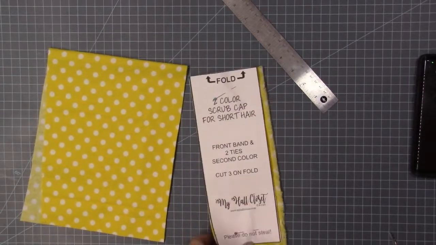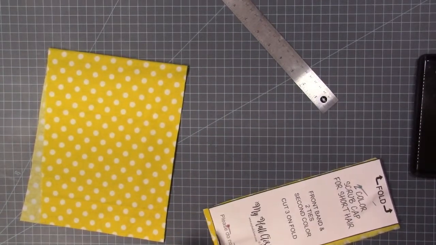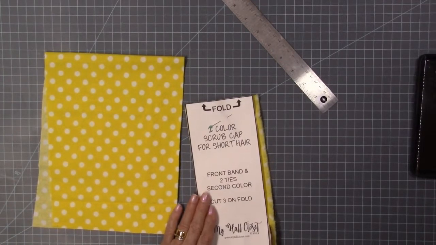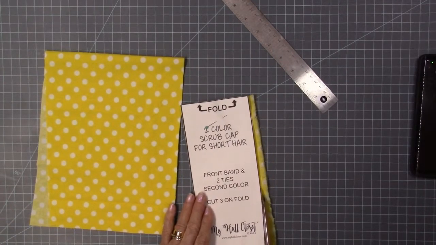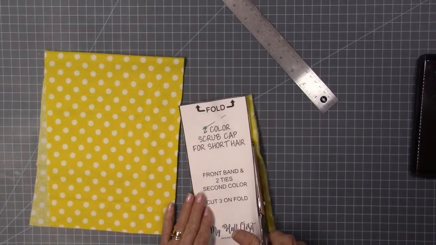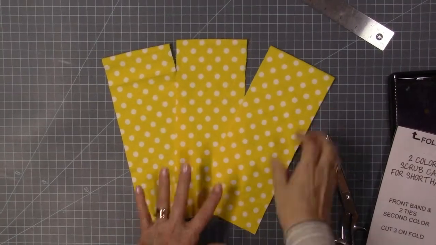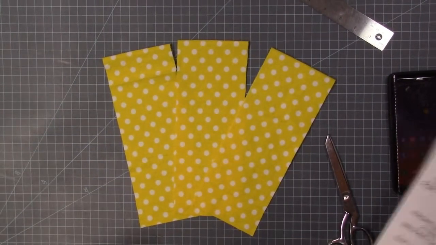If you want your ties shorter, that's an easy fix. Whenever you get, after you get them stitched up, you can shorten them to whatever length that you need them. Maybe anywhere from 16 to 20 inches is probably a good length. It's not wrapping around your ponytail. So yeah. So however long you want those ties. So there's my three pieces and they're cut on the fold.